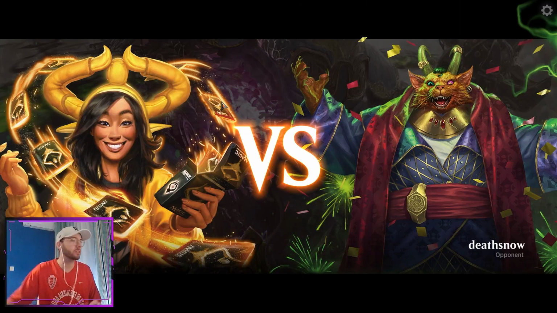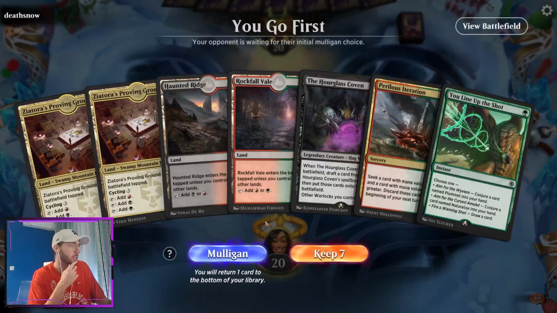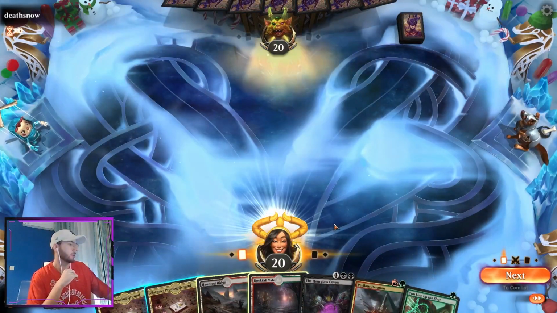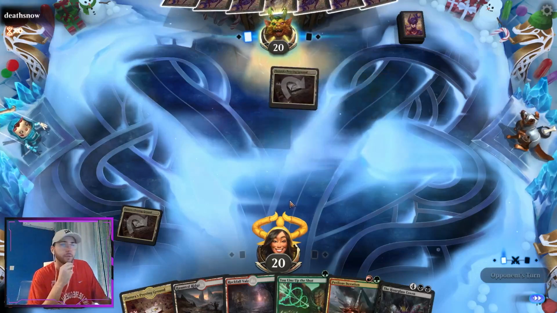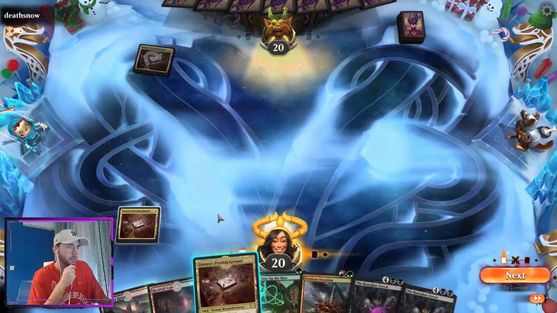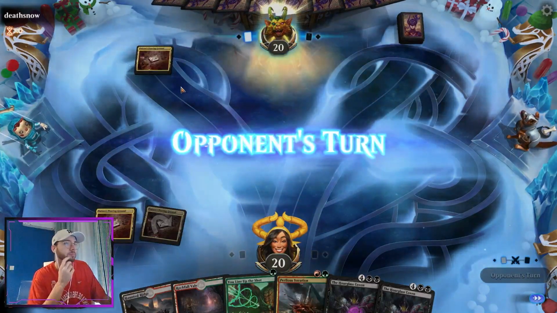And our first opponent today is Mr. Deathsnow, and he's got the cool Naya avatar guy. So this hand seems pretty decent. Got a couple cards to cycle, we got good mana. Let's see. Ooh, opponent's playing Jundies as well. It's kind of cool. Let's just pass.